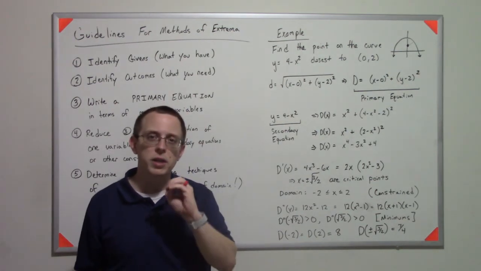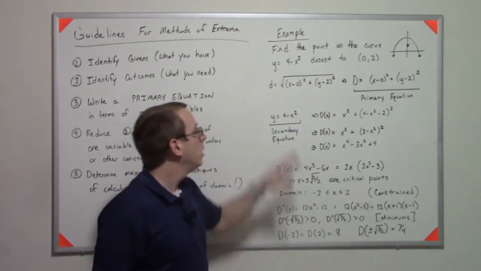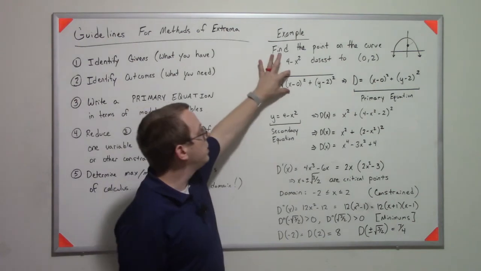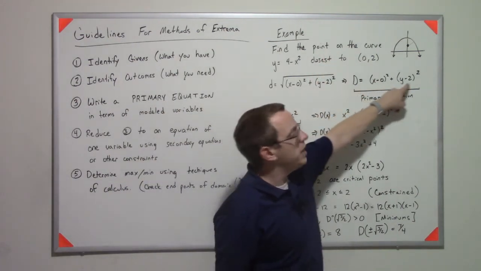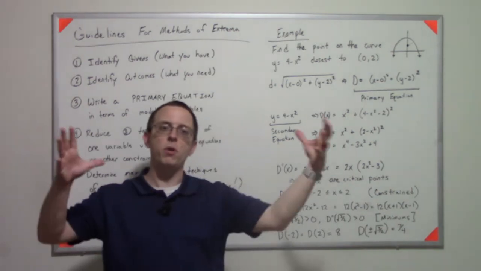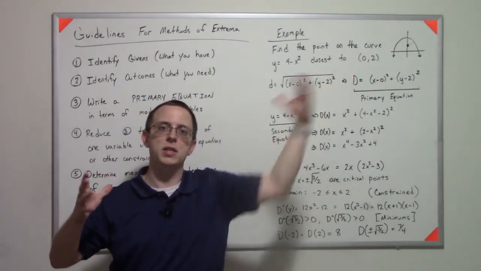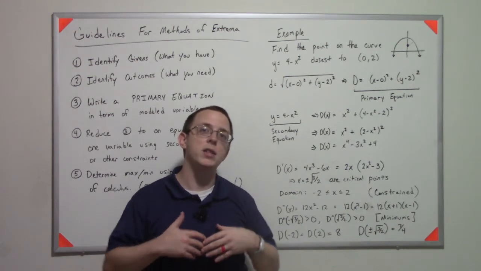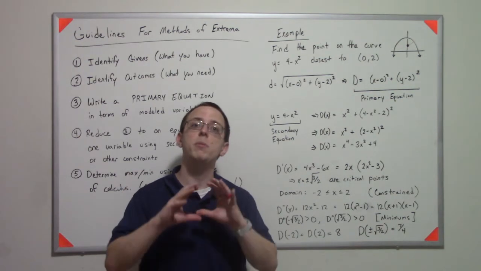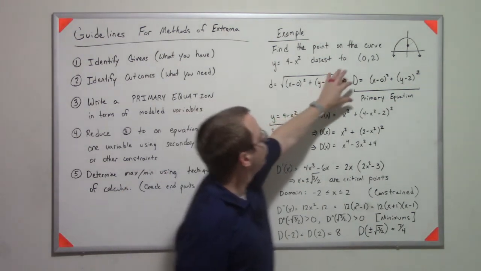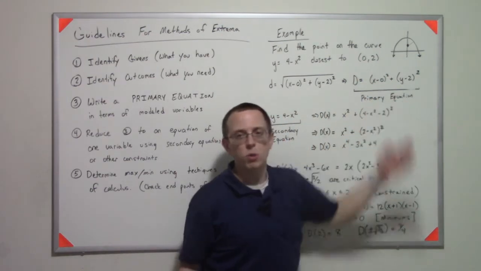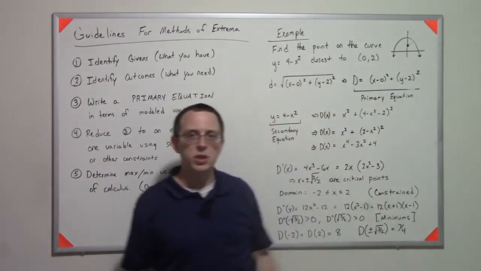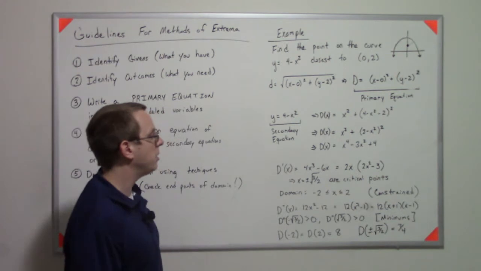But there's a little bit of cleverness. See, again, this is where the techniques come in. This is technically the distance formula, but when this thing is minimized, it's actually the inside that's minimized, right? Because if all you're doing is taking the square root, that's just a bigger number on the inside. So one clever trick when you're taking the distance formula is you don't have to minimize the square root of what's inside. You just have to minimize what's inside that square root. So just this piece. So we're going to call this our primary equation, when normally you might call this your primary equation. Let's do this one. So that's a really interesting technique.